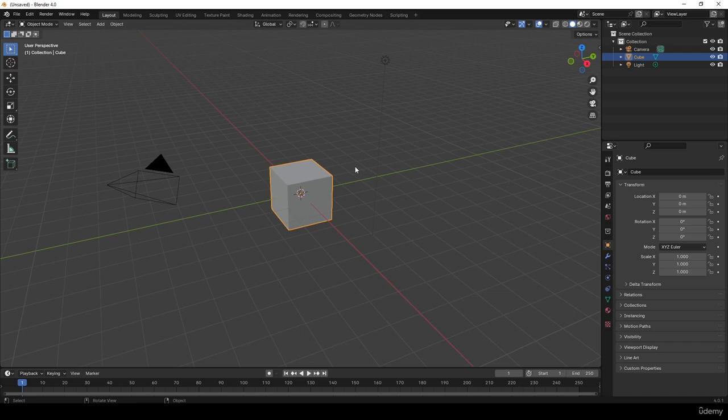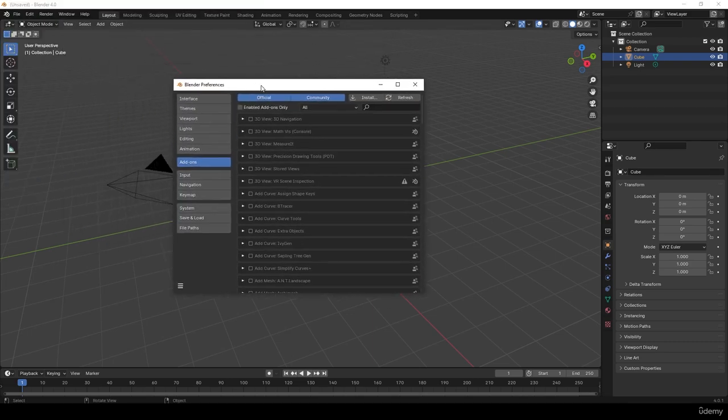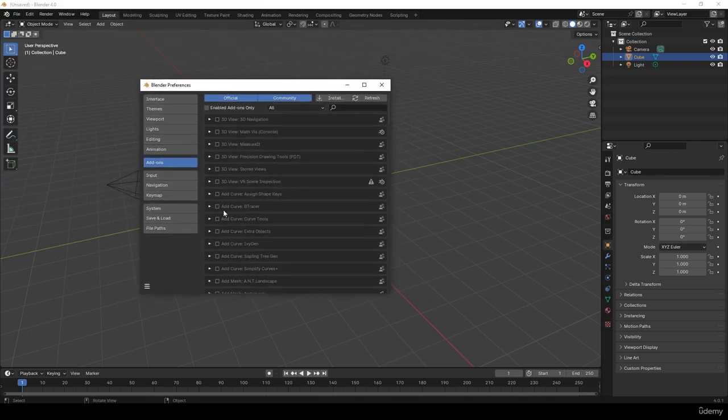And first we have to activate this add-on, this plugin which I showed you, the Unreal Engine for Vehicle Rigging add-on. So when it's downloaded on your computer, you have to come here, edit, and click on preferences. So this window will appear on your screen, and there is a menu here, add-ons. And now we have to click install.